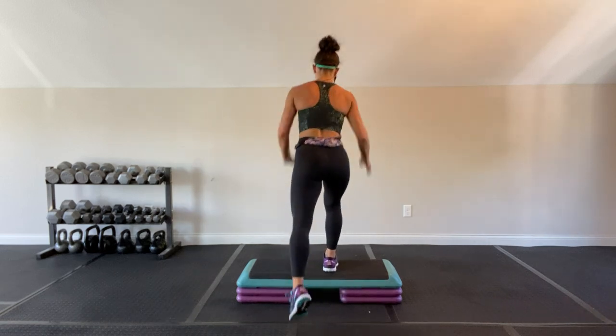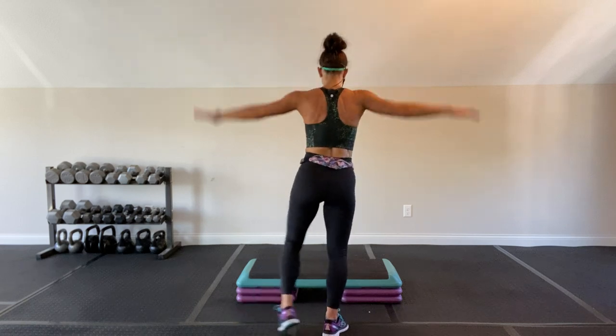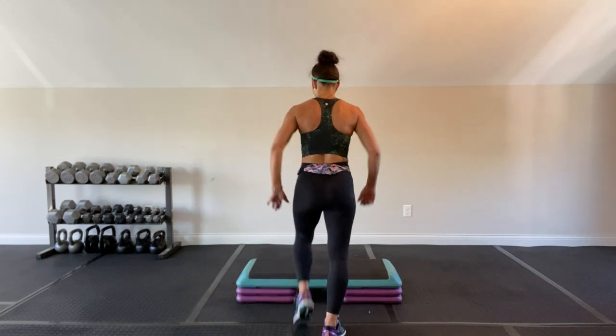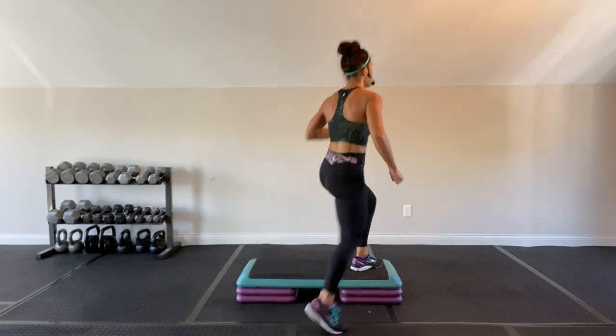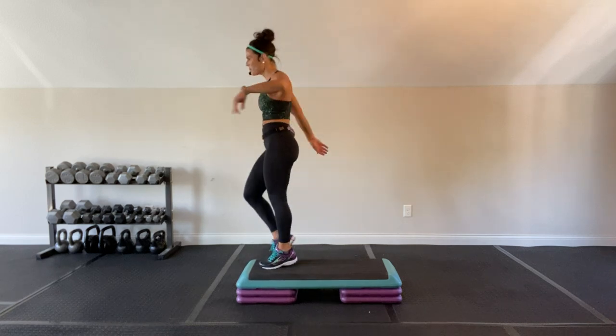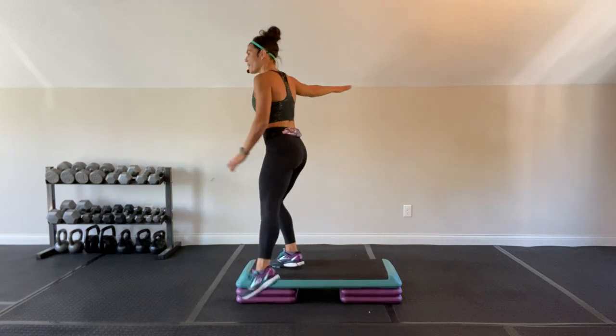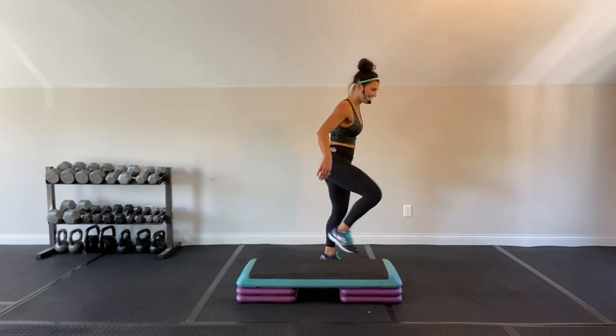I'm trying to go low here. Two knees. One jack. Basic. Jump shot. Corner kicks. Step knee straddle. Tap it up. Bring it home. Step knee straddle. Tap it up. Bring it home.